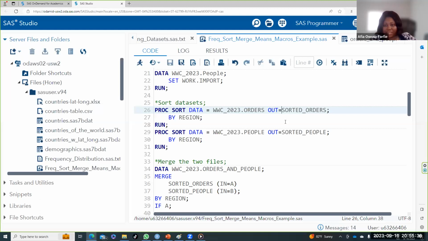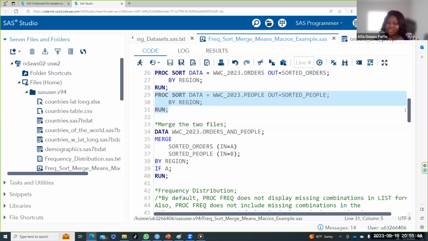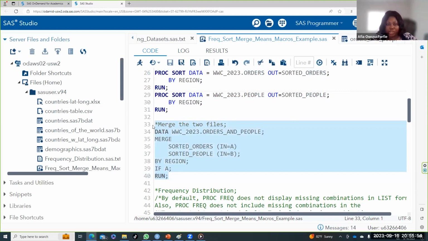You will still find it in work. And then you sort the second data set, and then you merge. SAS also has an SQL integration that can merge files, but that is an advanced concept. For now, just know that when you want to merge, you have to go back to the data step because you are managing the data. And so that always takes you back to the data step.